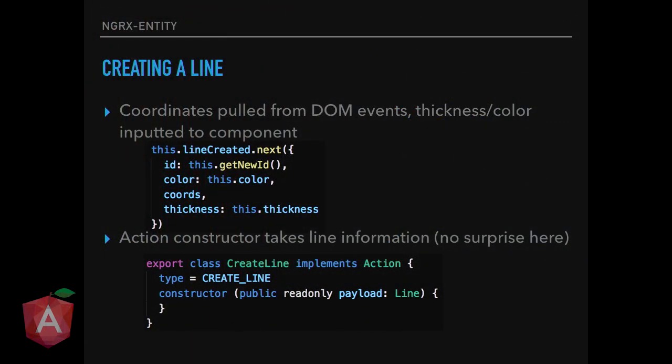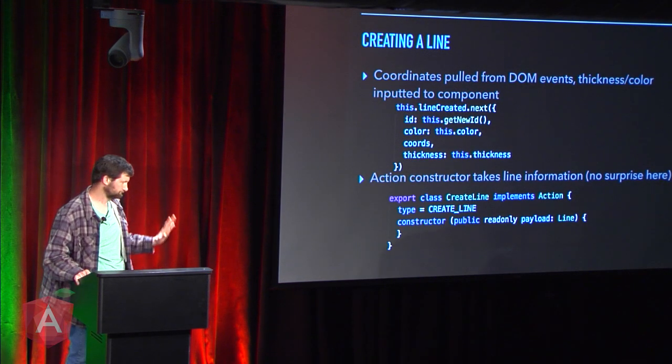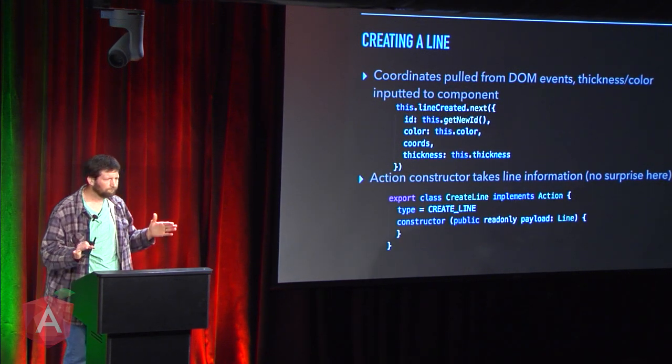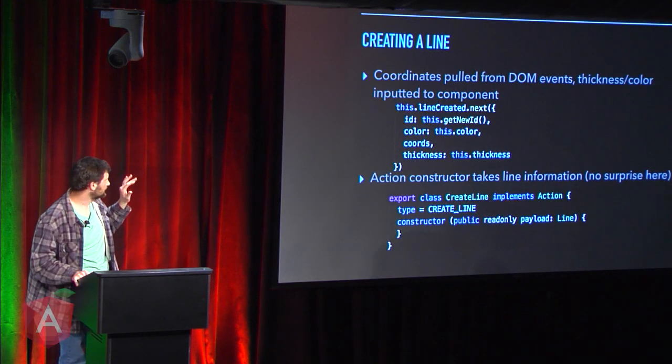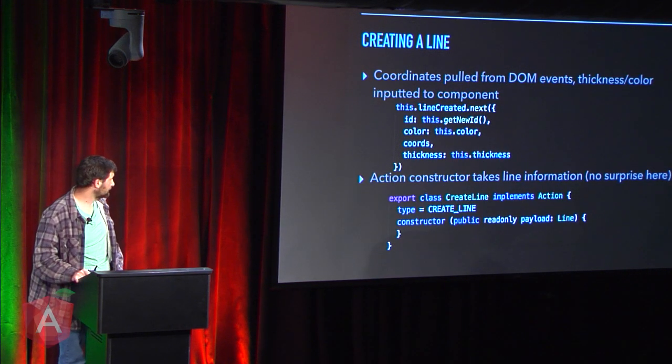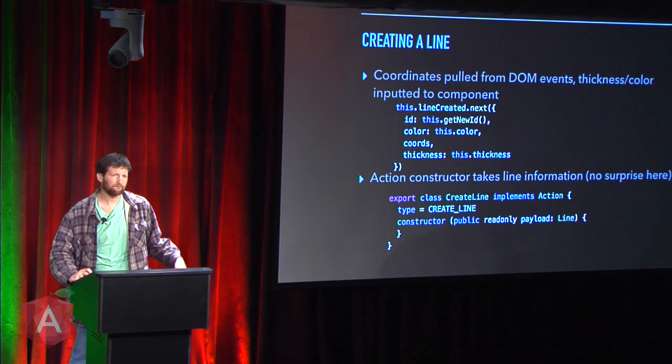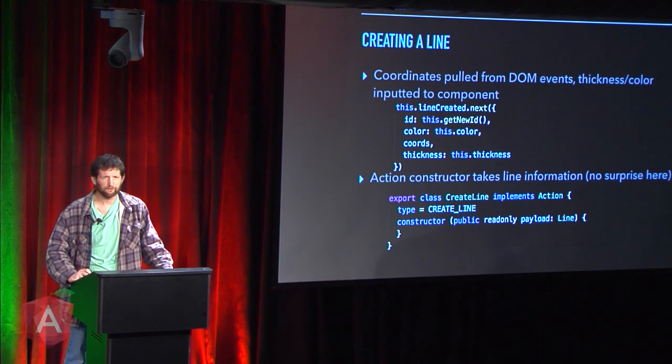And just to show you what entity gives you, you're going to have a regular kind of line created action that you're used to, like before. There's nothing special there. Within your drawing application, you're going to listen to DOM events most likely, and behave according to that to generate the coordinates for your line. There'll be some tricks you have to do with that, and you'll create a new line. Once you create the new line, that's nothing that isn't generic ngrx.